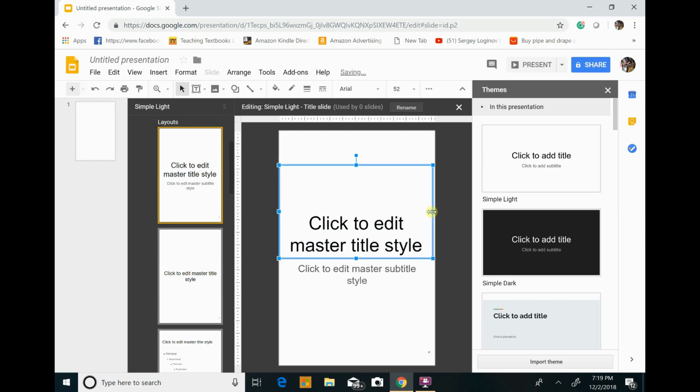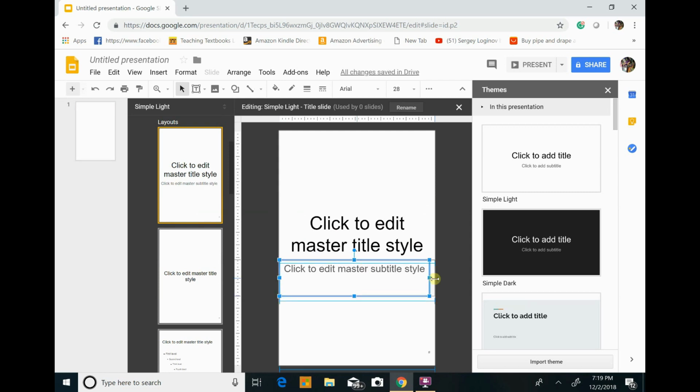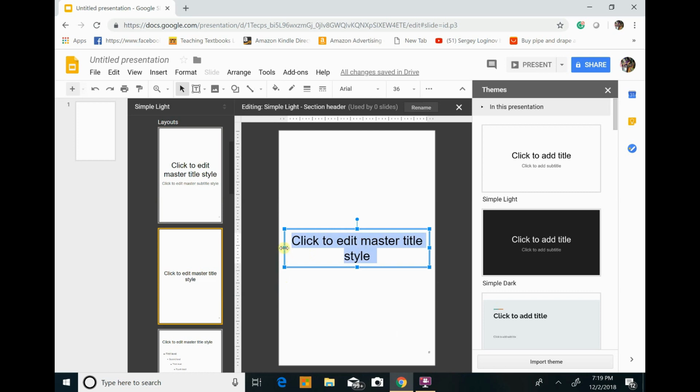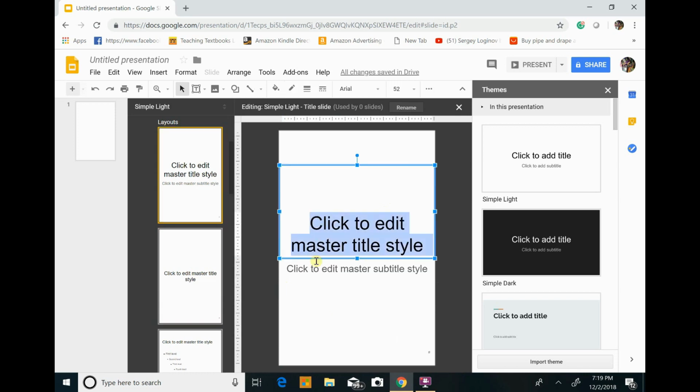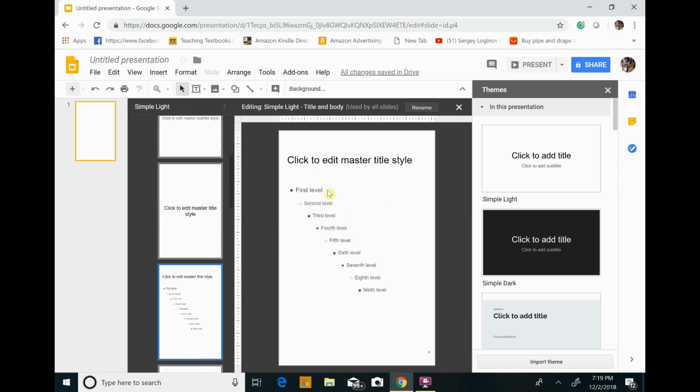So for my personal preference, I like all the text boxes to be the exact same width as the page. You don't have to do this. There's no real reason why you should do this. I just like knowing exactly how everything is lined up, and since I know exactly how big the pages are, the text boxes being the same width as the pages is helpful to me. So you can go through this whole master file and change anything that you want to carry over to all your pages, and you don't want to have to continuously go back and change things.